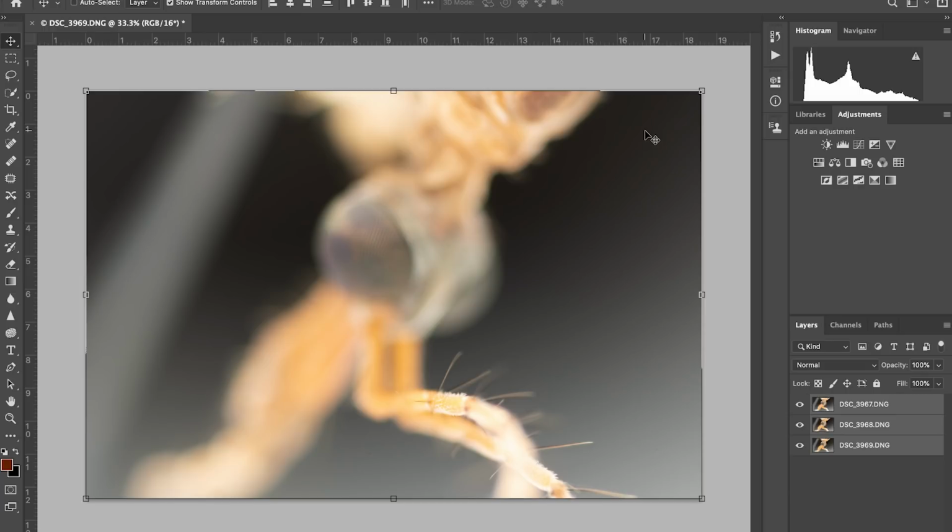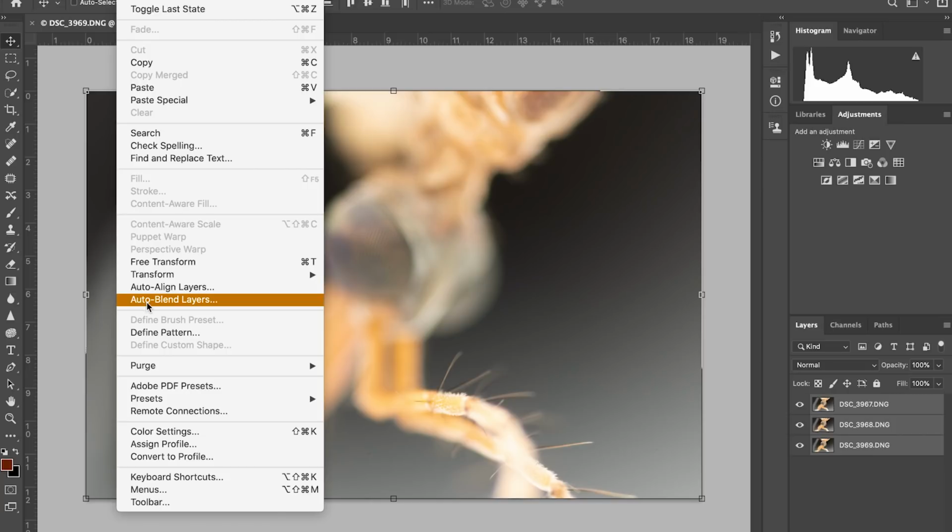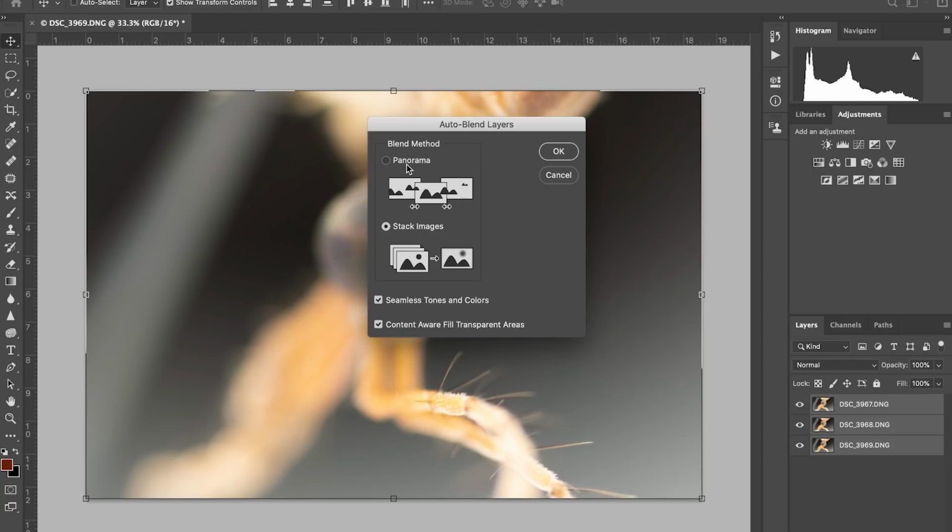Now, once that process is finished, all 3 of these images will have been aligned by Photoshop. Then, with all 3 of them still highlighted, go to Edit, Auto Blend Layers, the instruction right below the alignment. And in this case, click on the second option, Stack Images. Leave Seamless Tones and Colors checked, and Content Aware Fill Transparent Areas.